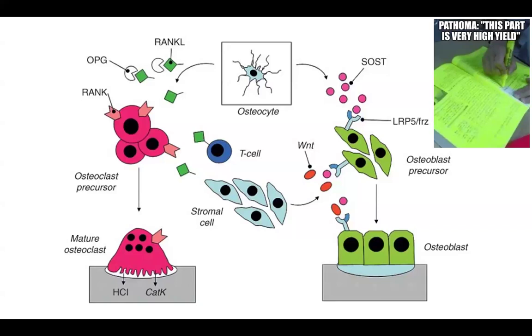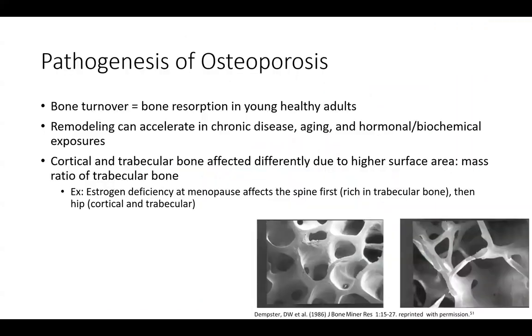In addition to some of these local factors, osteoclastic bone resorption is stimulated by various systemic hormones like parathyroid hormone, 1,25-dihydroxyvitamin D, thyroid hormone, and growth hormone. It's inhibited by estrogen and androgens. And these can also work indirectly by regulating expression of RANKL and OPG. All right, that was a mouthful.